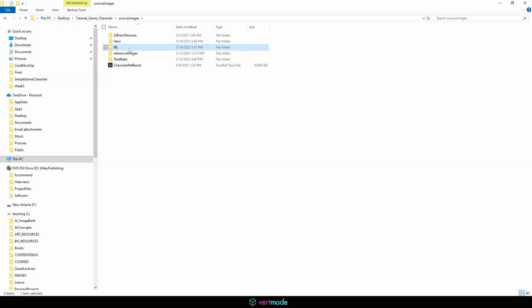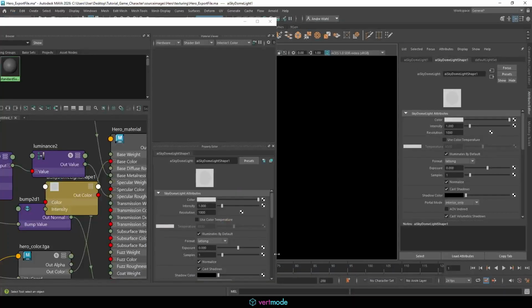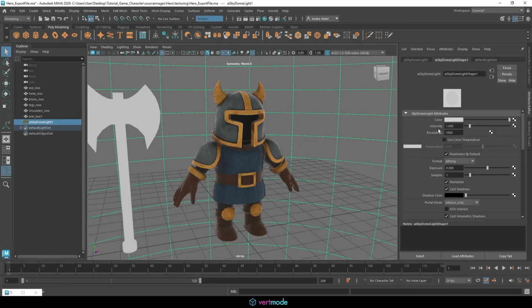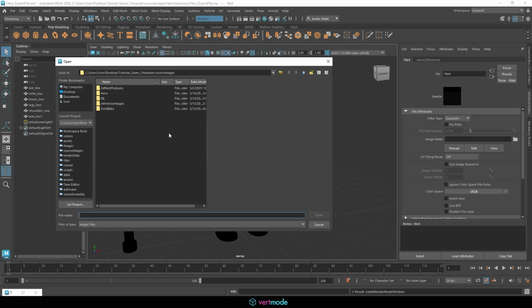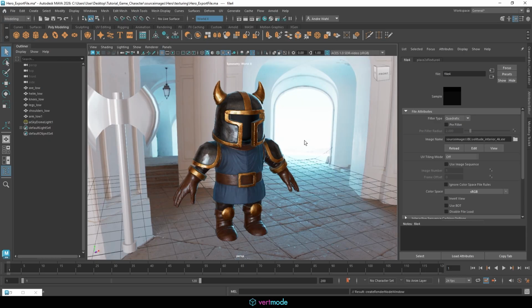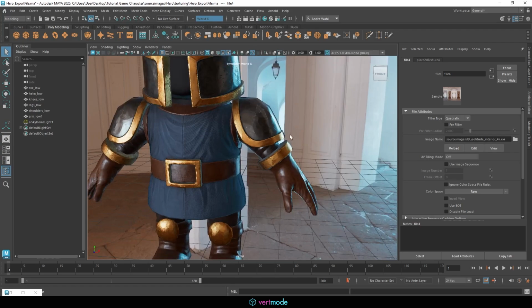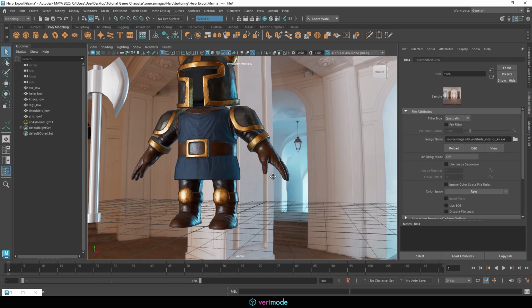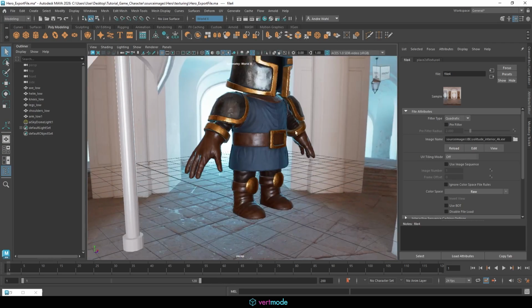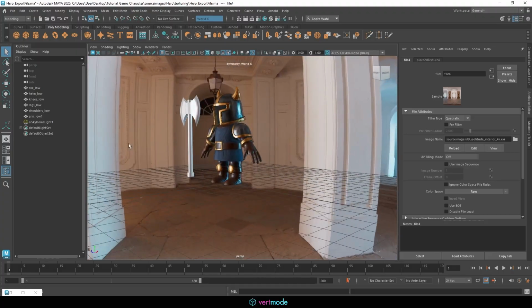It's always good to have these to preview. I have a whole bunch on my computer. I'm going to take the IBL I just downloaded and drag it into here, and then inside of Maya, in the skydome light, you can come into the color here, input a file, navigate to the IBL, and plug that in. And now we're going to have a beautiful preview of our character in here. That's going to be similar to how it might look in something like the game engine. So this will give us an idea of how it's going to interact.